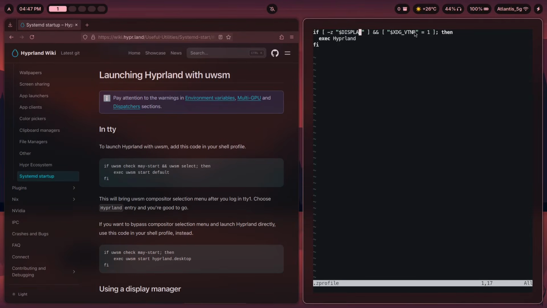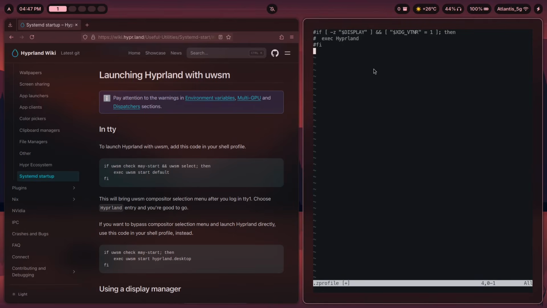So this is checking for our TTY. If we're on the first TTY, we are going to execute Hyperland. Now, instead of this, let's just delete it or comment it out. And by the way, there's this cool tactic you can use in Vim. You can press Ctrl V and then use J to shift down by a couple of lines till where you want to comment. Press Shift I, then type the character that you want to comment out with. That's going to be a hash in this case. Press Escape, and that is multi-line commenting in Vim.